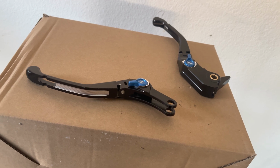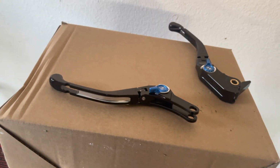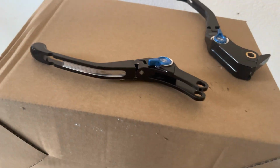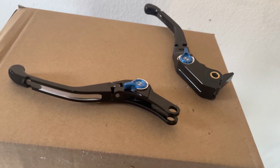But I was experiencing that too. So I don't know if it's all aftermarket levers, if it's this one, or if I was just the lucky one that got to experience it and nobody else. But anyway, I am going to return these. I have the original ones, like I said, and I'm going to put those back on.